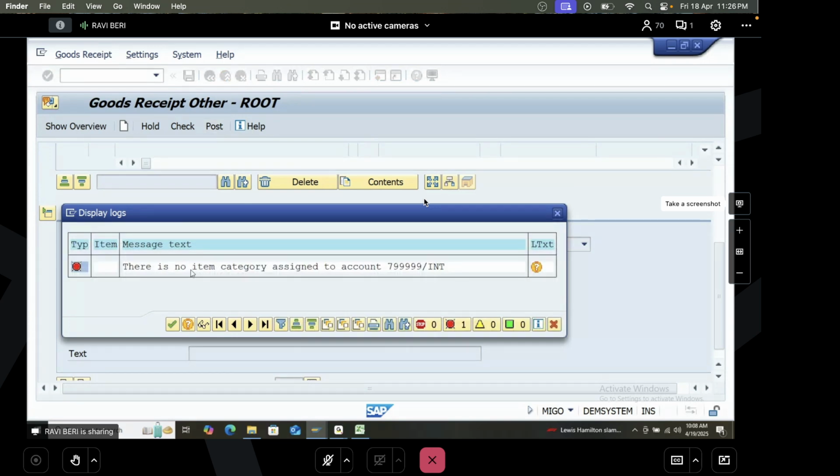There is no item category assigned to account. Take this error. Sir, this error I faced in PGI while doing PGI also, sir. Okay. Same solution. There is no item category assigned to account.